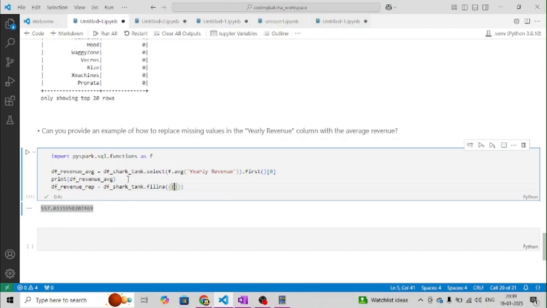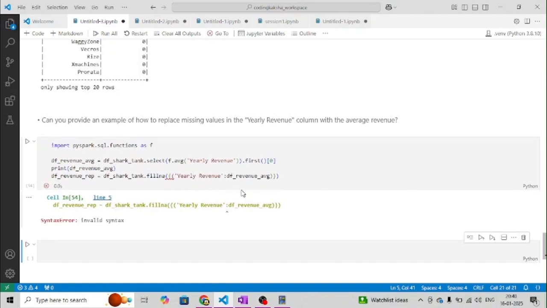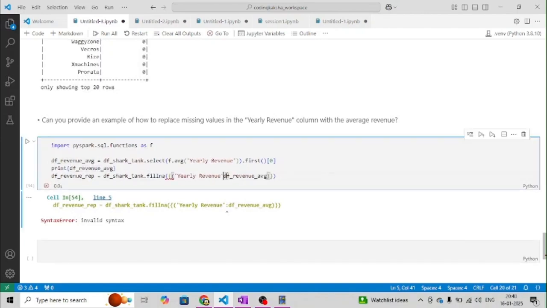I'll use call, or it will not use call, that will also be fine. We'll give yearly revenue equal to, or just pass this value over here. Hmm, this should work. It's giving invalid syntax. Okay, let's wait, put this outside.